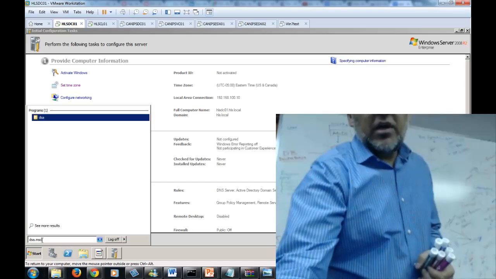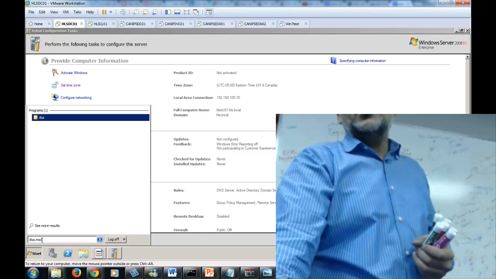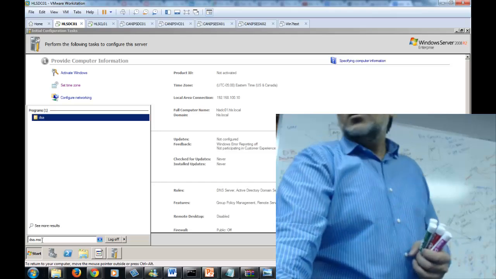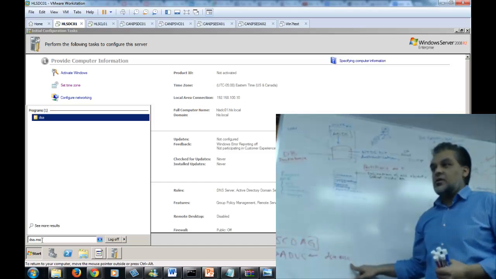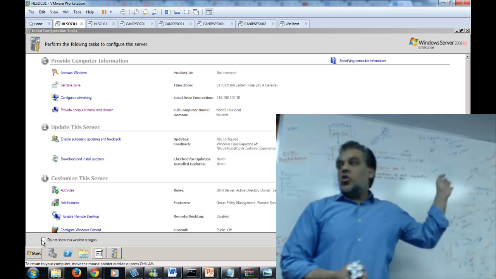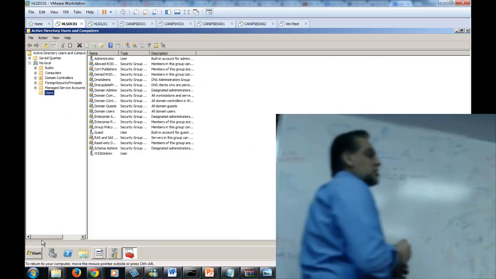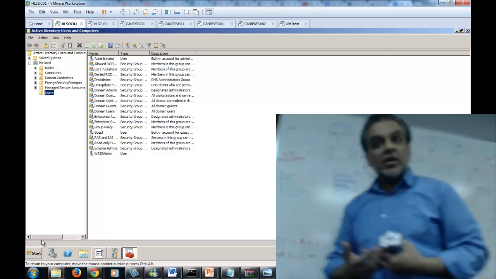So if I type this, write it down somewhere, and next time I'll ask you what will be the command line for ADUC. The command line for ADUC is dsa.msc. If you type dsa.msc and open it, it should open the same console. Now guys, in IT, it is highly respected when you do things through the command line.